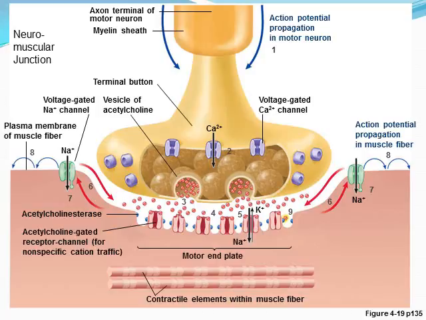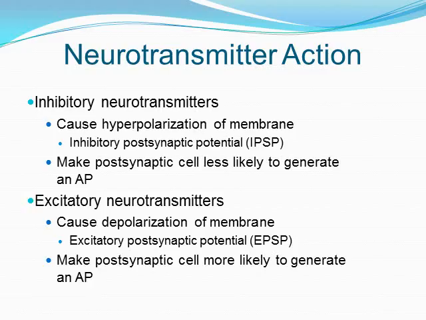Okay. Now, as I said, a neurotransmitter can cause depolarization, which we've looked at quite a bit, or it can cause hyperpolarization. If it's hyperpolarizing the cell, that would be inhibitory, so this would be an inhibitory postsynaptic potential. If it's depolarizing the cell, it's excitatory. That's an excitatory postsynaptic potential. So you should be very familiar with these, IPSP and EPSP. The IPSP is going to make it harder for the cell to fire an action potential. The EPSP is going to make it easier.